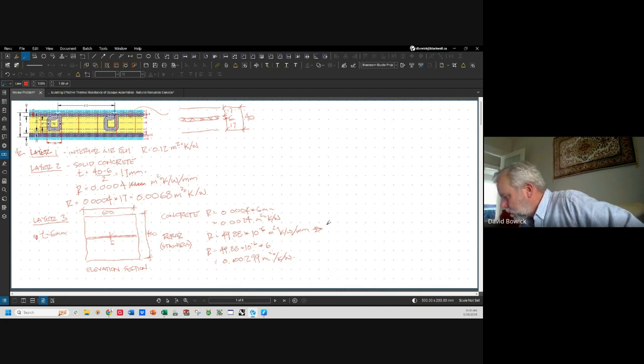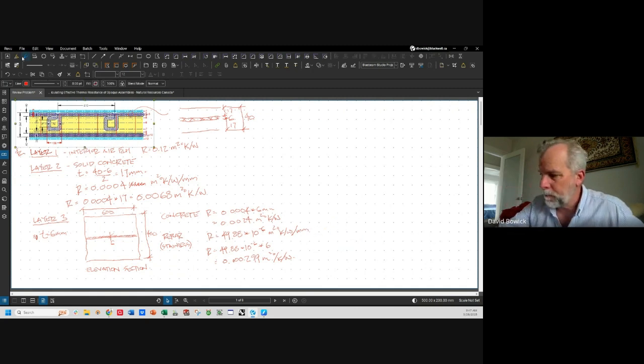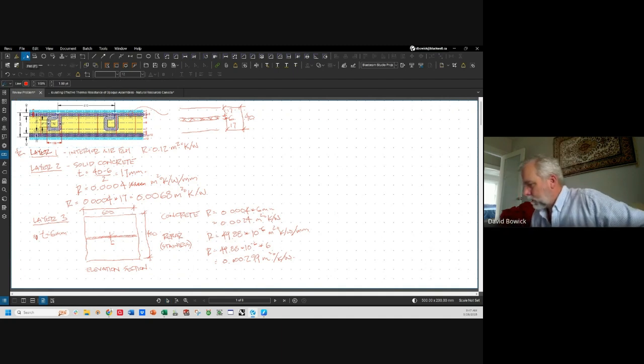U, the conductivity, equals 1 over R equals 1 over 49.88. Sorry. Oh boy, I wish I knew how to erase my marks. Oh yeah, not so bad. Okay, so let me just draw a line here. Say we're going to start into something new.